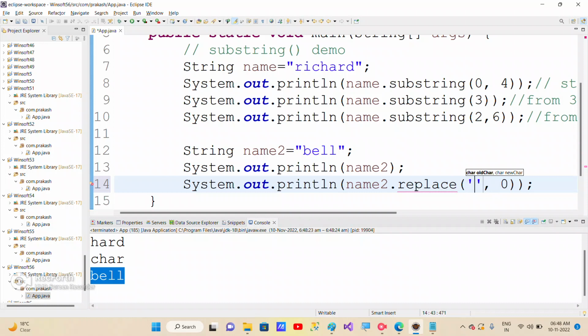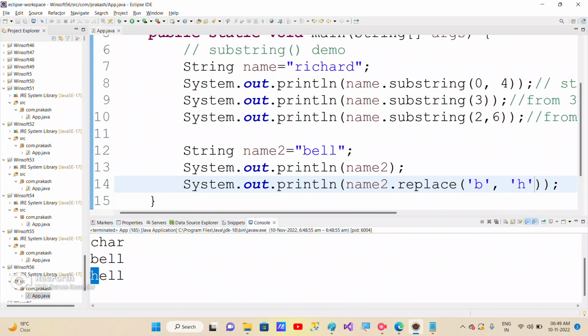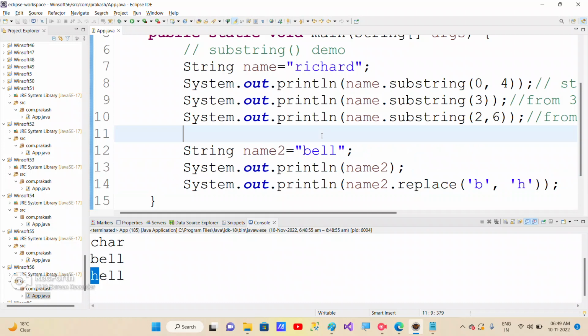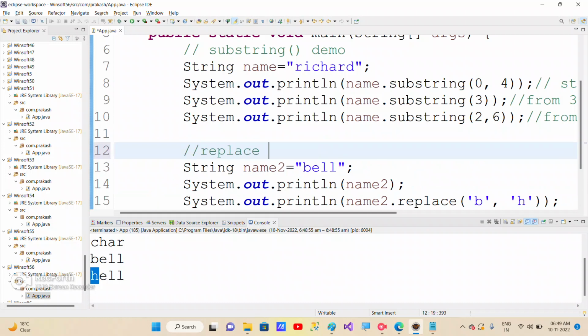The old character is B, and the new character is H. Let us see the output, guys. First bell will be coming and then hell, because we replaced B with H. So in this way, you can use the method called replace.